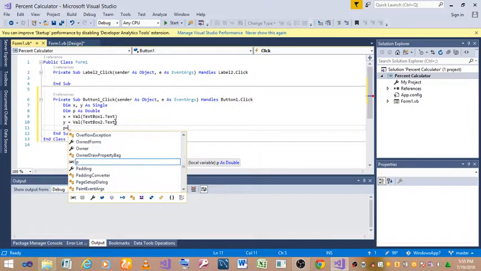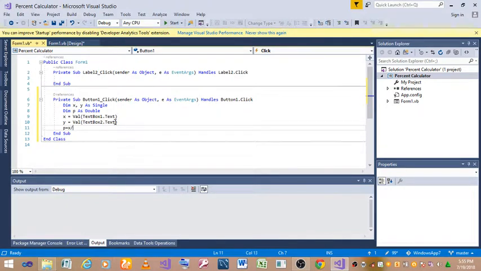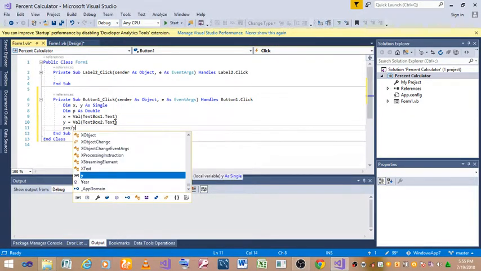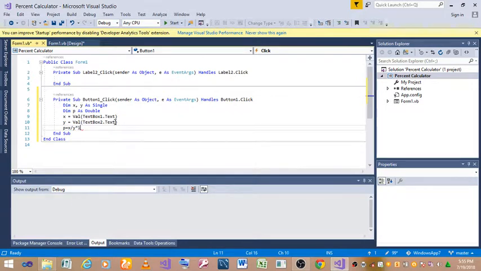Okay, then p. How do you calculate the percentage? Let's say you have the first number, that is x, then you have another number, that is y, and you want to calculate the percentage of x in y. So you say x divided by y times 100.